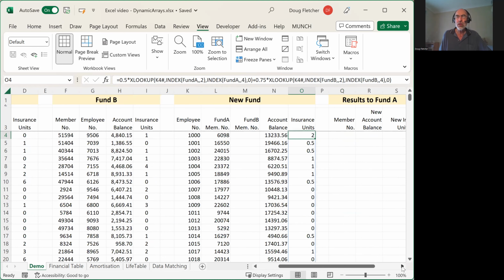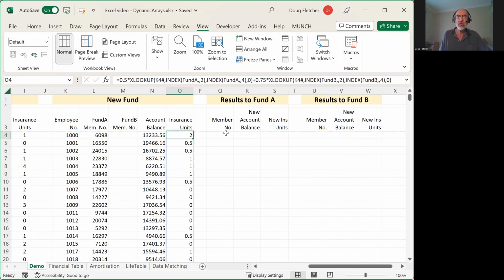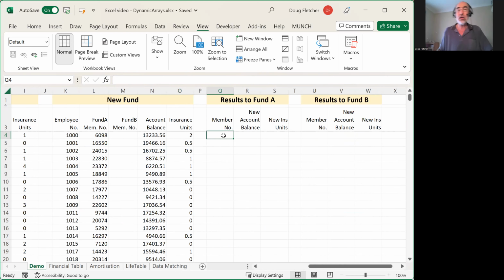There's one more quite important one that we're going to use in order to generate these results, the results to go back to the fund managers, and this will actually be quite simple. A very powerful thing to do when you want to grab multiple bits of data is to use a filter. But the first thing to do is to get the bit of data that we want.